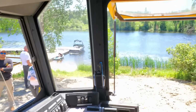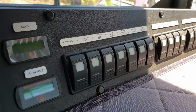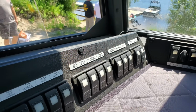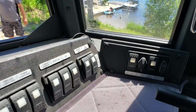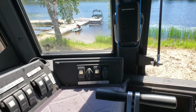Like, oh, and charge ports, like they got USB charge ports, like several of them. And like, look at the switches. There's no longer like a manual valve for the tire inflation and deflation. It's on that switch at the end there, so it's a solenoid now. So that's pretty trick. Signal lights.